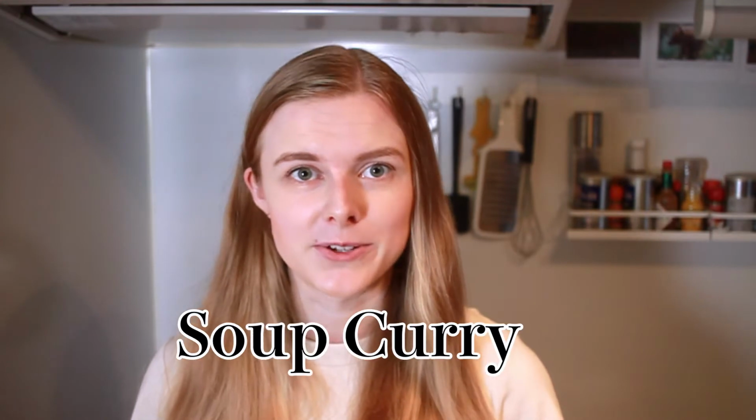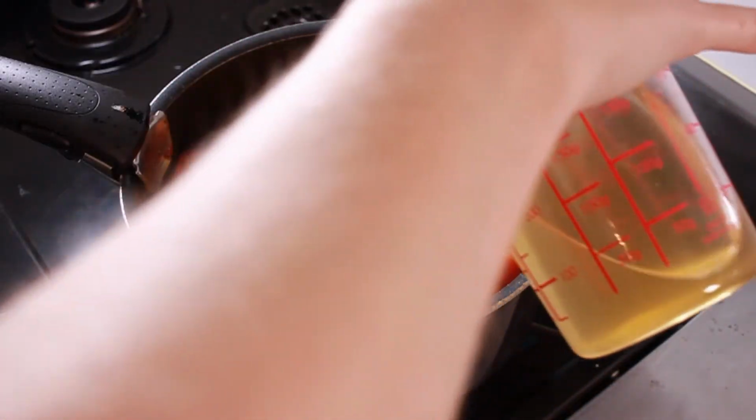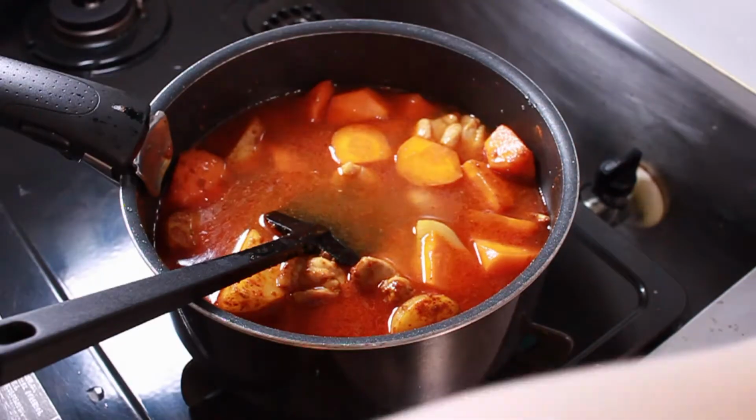Then, after curry gained that much popularity, in around the 1970s, soup curry was born in Hokkaido. Soup curry became a sort of soul food in Hokkaido that was perfect for those cold, wintry months. But after that, it started to gain popularity elsewhere too, and you can find it in other restaurants around Japan, not just in Hokkaido. Though soup curry is definitely a lot more rare than the traditional curry. So Japanese curry usually uses this curry roux to make a thick and dark brown curry. And to make soup curry we use a very similar process, but we just add a lot more liquid to make it more soupy and a little bit thinner.